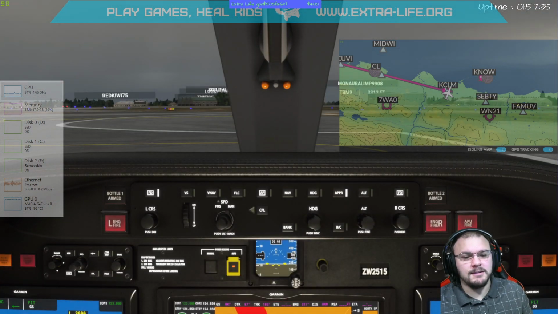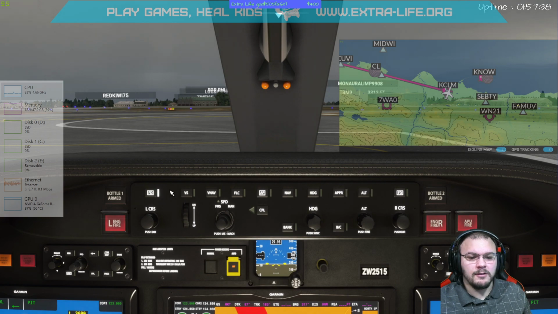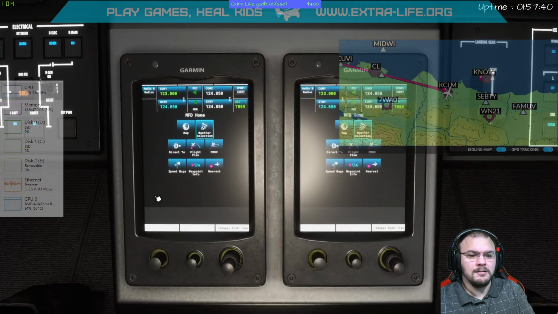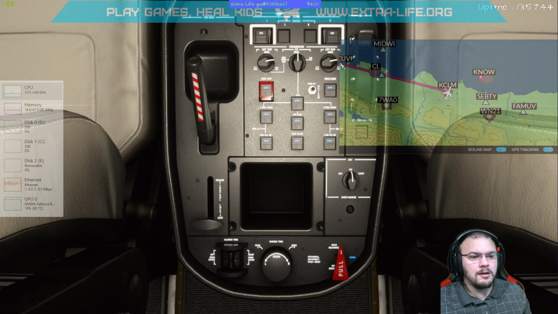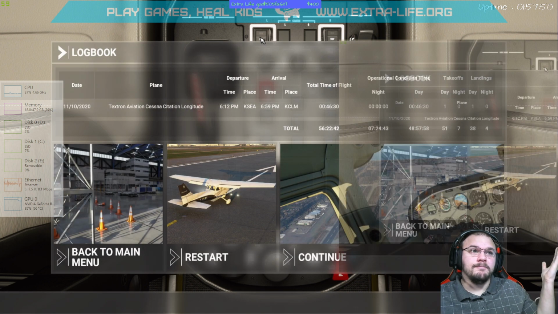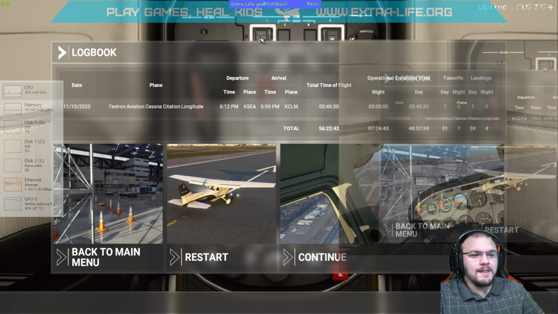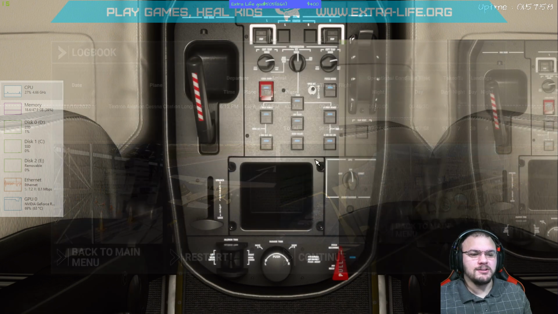On our parking brake. Turn off our autopilot. Alright. We'll kill our engines. There it is. One takeoff, one landing. Huzzah! All right, let's shut this bird down.